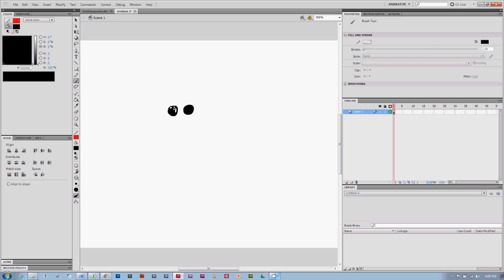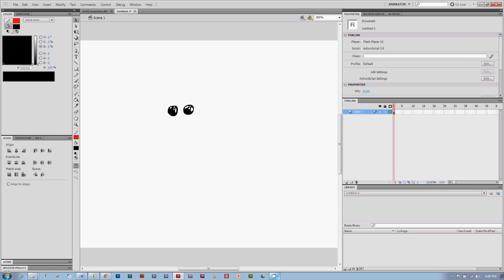The only thing that you'll have to remember is these reflections should always be the same, because if we're thinking about light sources in a room, you generally want them to look the same because the room has all the same light sources in it. So this is essentially the simplest possible eye that you can do.